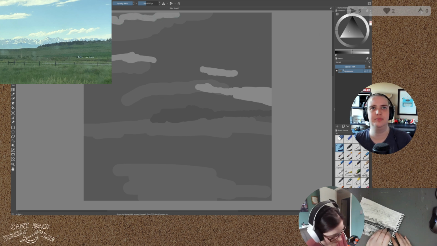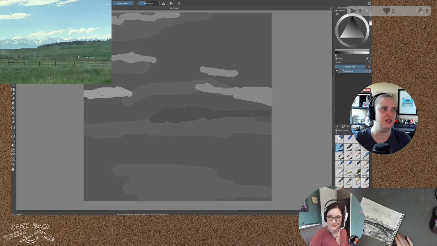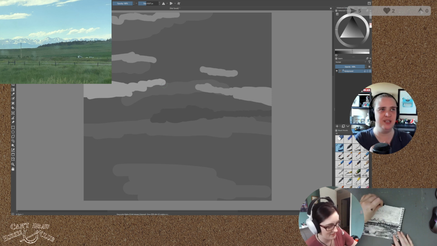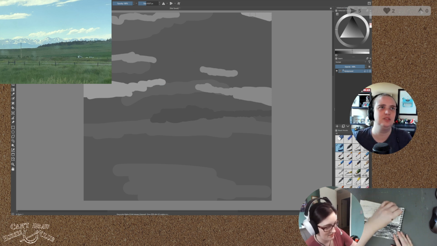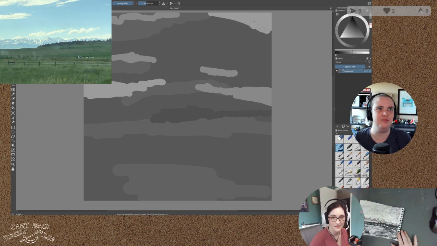So are you actually drawing clouds or are you leaving clouds as blank space? I'm blobbing them up. I'm trying to find where the lightest chunk of sky is first, because it's a gradient. Mm-hmm. So, trying to figure out where it bottoms out. And adding in little details as I go.